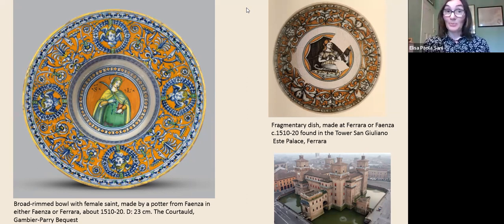We know that there was a pottery, a kiln in the court, in the palace. We know that Alfonso, Duke of Ferrara, had a great fascination with ceramics. Piccolpasso mentioned that he was experimenting with ceramics and even invented the white. And this dish is really made with white, a very, very white ground. So tantalizing, a tondino, a plate perhaps introduced at the court when these things were a great novelty.